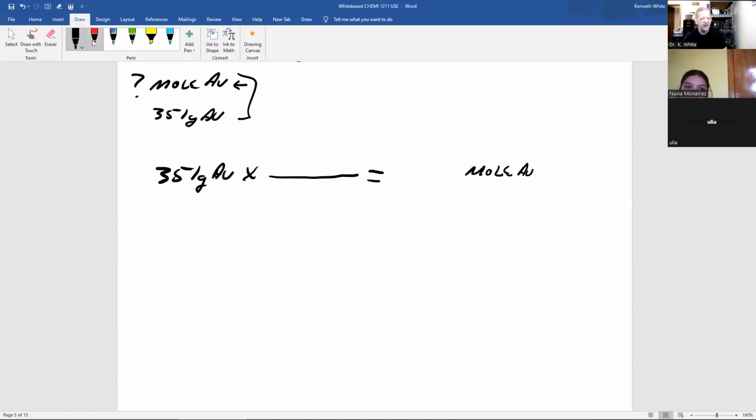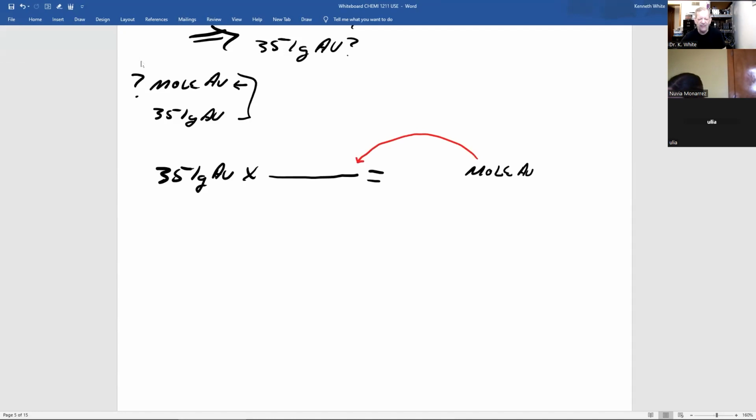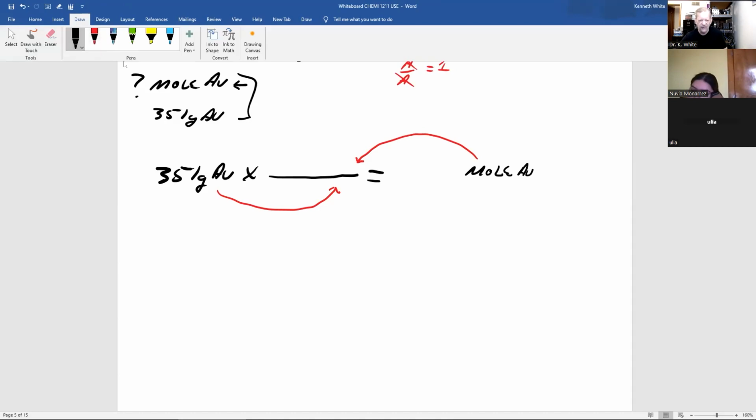All right. Let's use our good buddy, our good friend, unit analysis. Whatever we're trying to get to, the units go on top of the ratio. Whatever we're trying to get rid of, the units go underneath. What I mean by get rid of is, do I want grams of gold in my answer in units? No. So that's why I put it underneath, because remember, anything divided by itself equals the number 1, which means it cancels out. So I'll write this in.